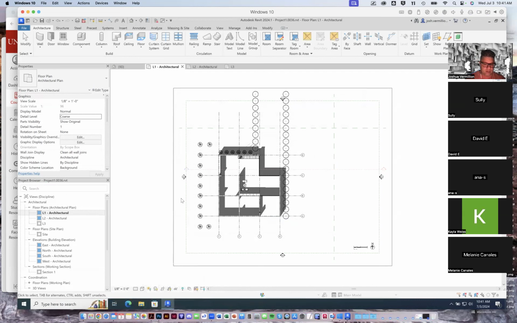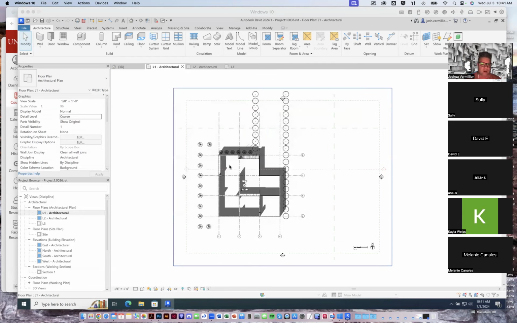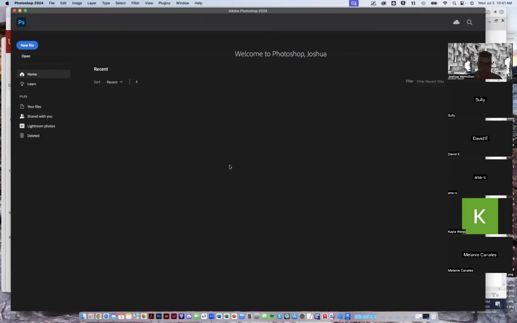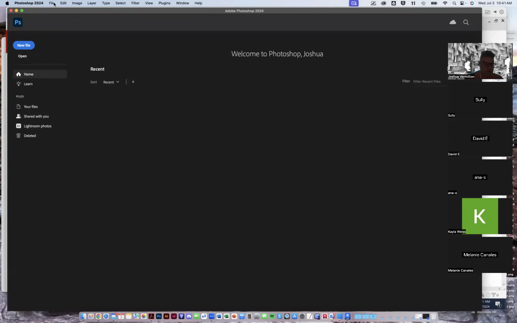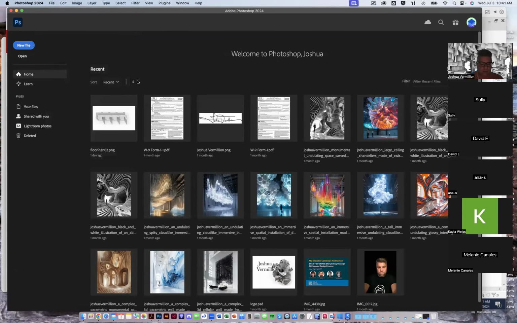Okay, while that's going, I'm just going to open up Photoshop. So that PNG file that I first exported, I'm going to open that up in Photoshop and let's see if it preserved it, if it put a background on it or not. If not, great. We have something beautiful that we can actually add some tone and texture and color to quite easily, even underneath that shadow work and the line work. So I'm just kind of curious to see what it gave me here. I know what Rhino gives me, and I can preserve that transparency, that alpha channel in the background, but I'm kind of curious to see if Revit does the same thing. I hope it does. Be really nice if it did.